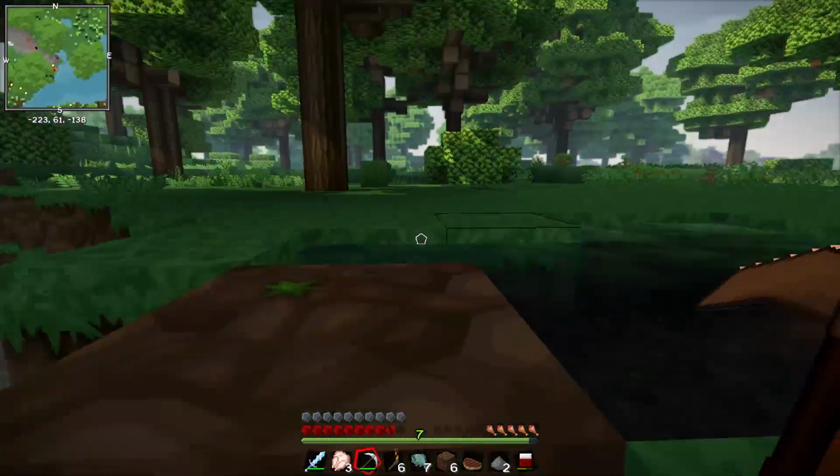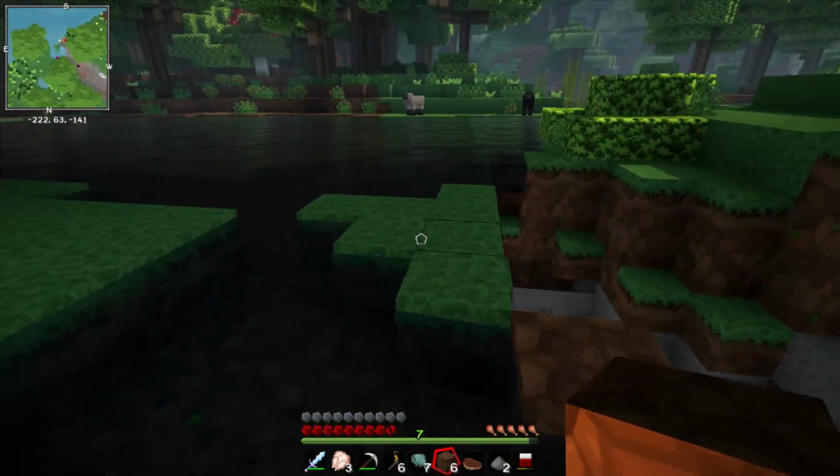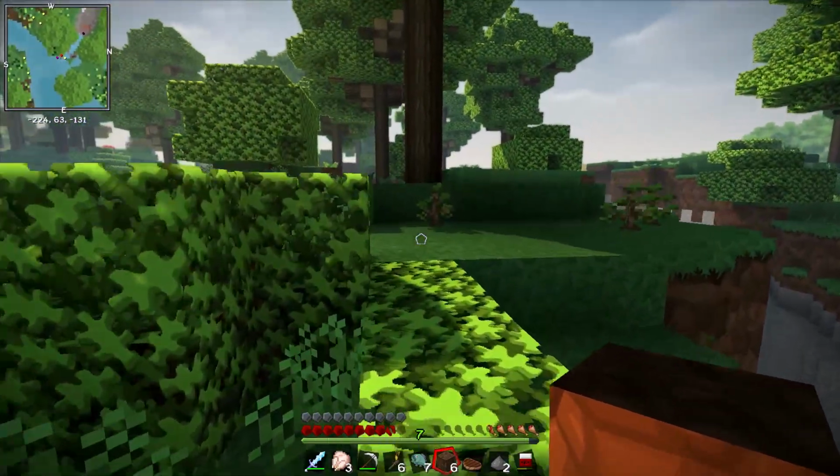Which way is it? Yeah, if we just break this one again, and then we will quickly just put it back and just leave this area, because quite clearly we are doing bad things. We want to get past this ravine, though. There we go. Okay, we're good. We're doing this.